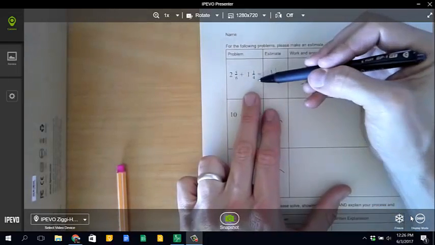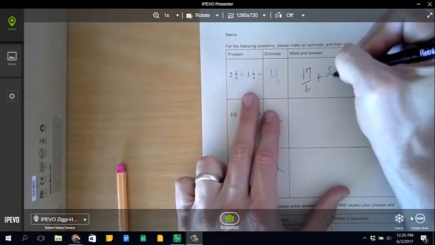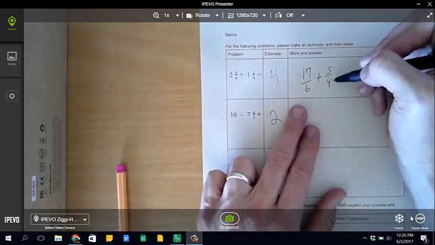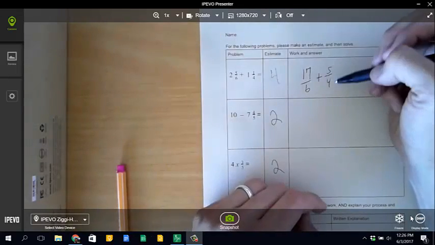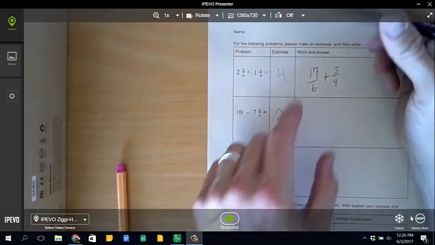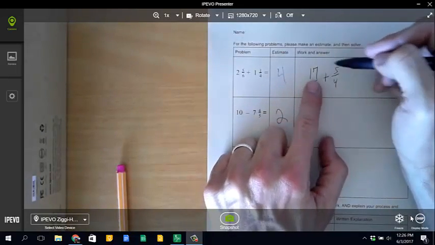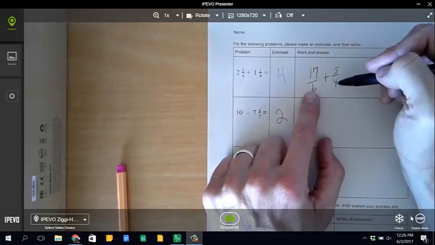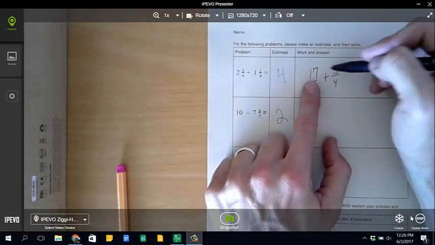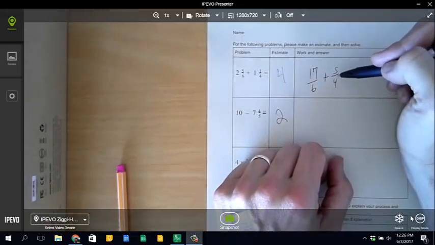And for 1 1/4, we have fourths, so we have 1 whole, which is 4 fourths, plus 1 is 5 fourths. Remember, we can never, ever, ever add fractions together if the pieces are not the same size. It just doesn't make any sense. We can't add denominators. We're just saying, look, this is the size of the pieces, this is how many pieces we have, and then we have to add the pieces together, not how big they are. It doesn't make sense to add how big the pieces are or how small they are, just how many you have.